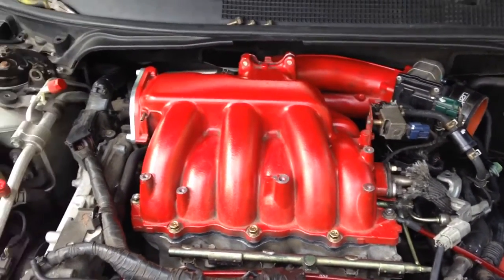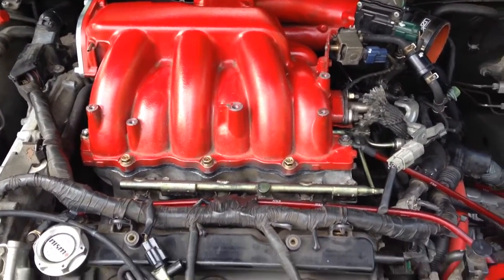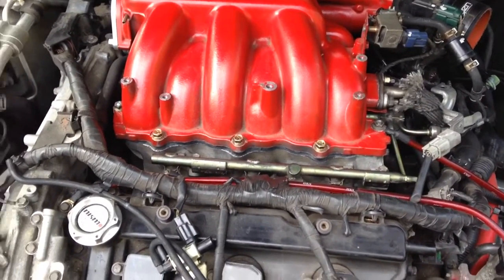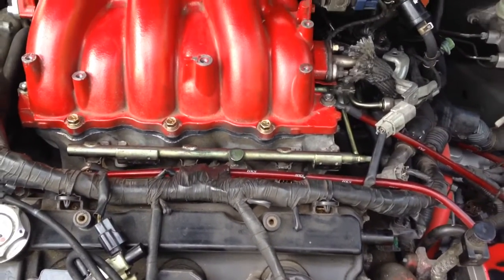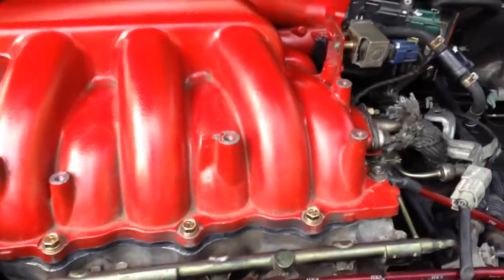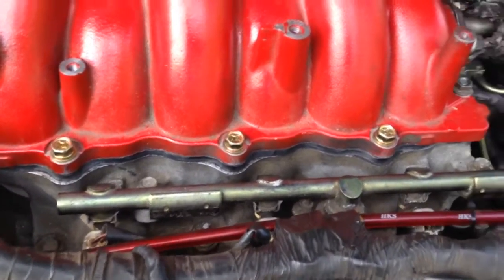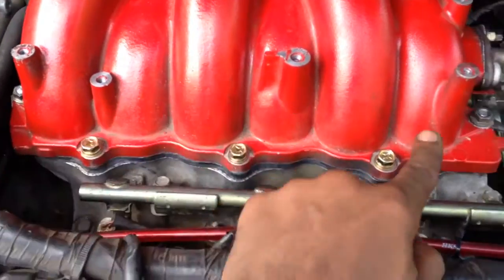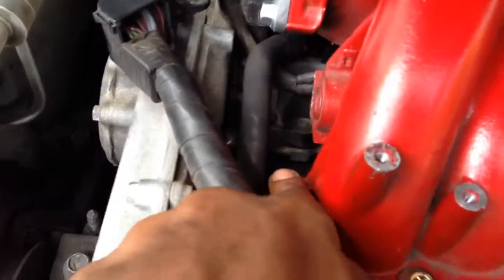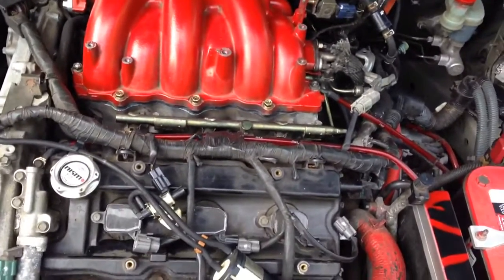Got the intake manifold back on. Just need to wipe it down, a little dirty. But as soon as you get that back bracket out, and again, you put your RTV silicone on both sides of your spacers. We're going to install the bolts though, right? But we're gonna do it in a 1, 2, 3, 4, 5. So again, that's 1, 2, 3, 4, 5, and that's how you're supposed to tighten it in that numerical order for the proper torque.